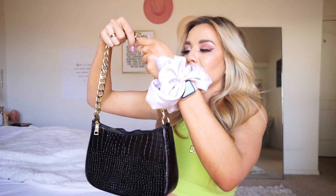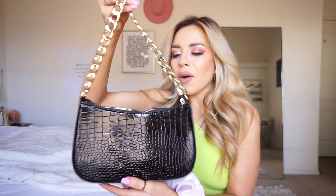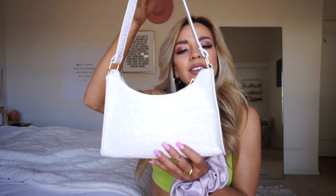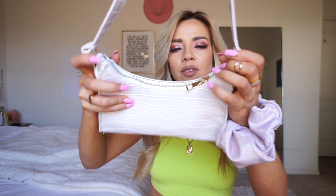I am obsessed with shoulder bags. I have this one in nude, pink, and black — I love the gold chain, it looks so nice. I used it last weekend and it has so much space for a wallet, keys, and phone, though it doesn't have any interior pockets. I also got a white one in a square or rectangle shape with a crocodile print and gold zipper. It also has no pockets, but I've been looking for a white bag and this is the perfect affordable little white purse — both are around seven dollars.